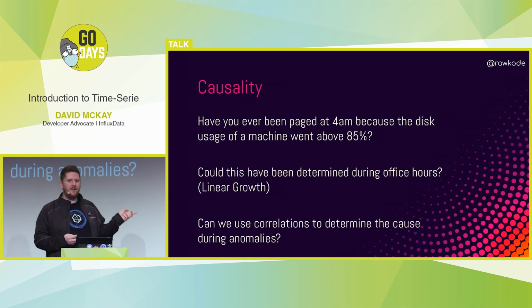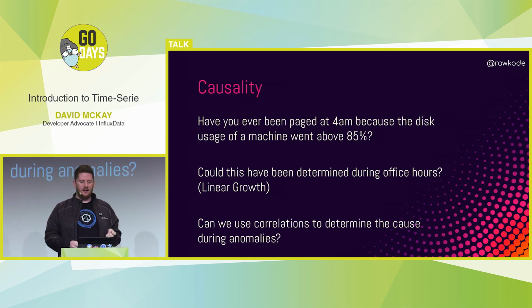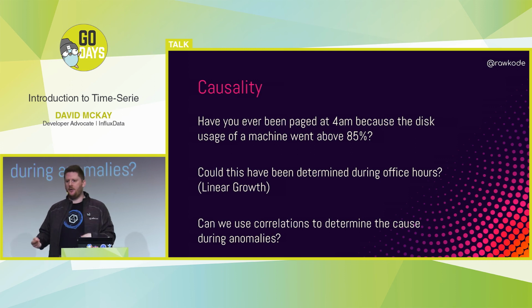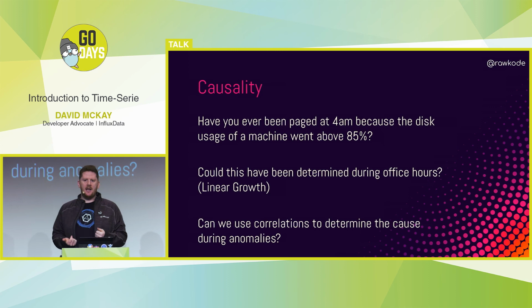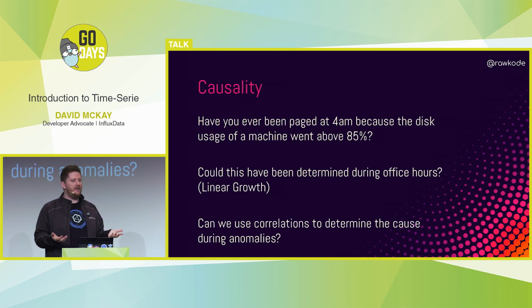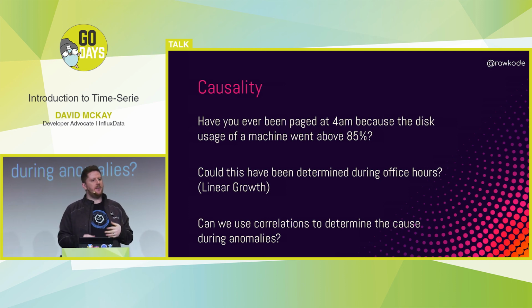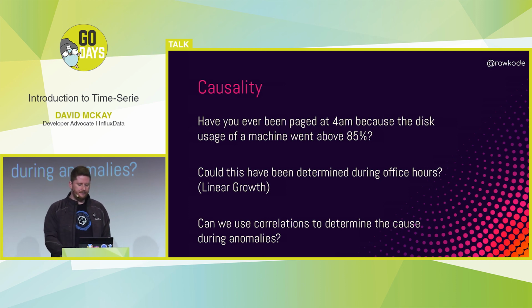But what if we have time series data of metrics here? We can actually use linear prediction algorithms to monitor the disk as it's filling up, predict when it's going to go above a certain threshold, and then tell me during working hours. What happens if I get that page at 3 p.m. on a Tuesday afternoon? I'm probably going to spend a bit more time on it and fix it properly. So linear prediction is just one of the applications of statistical functions that allows us to then not be woken up at 4 a.m. because we can predict it in advance.